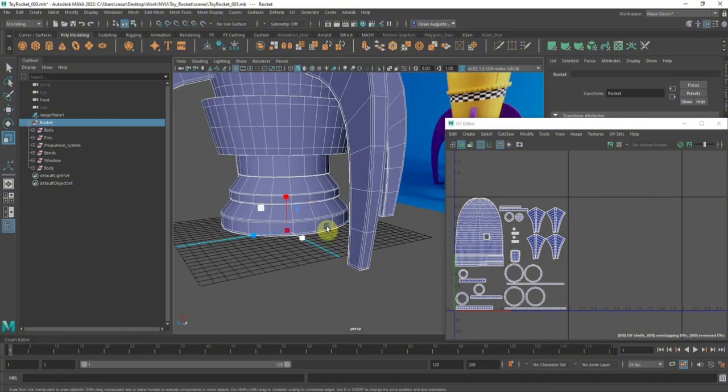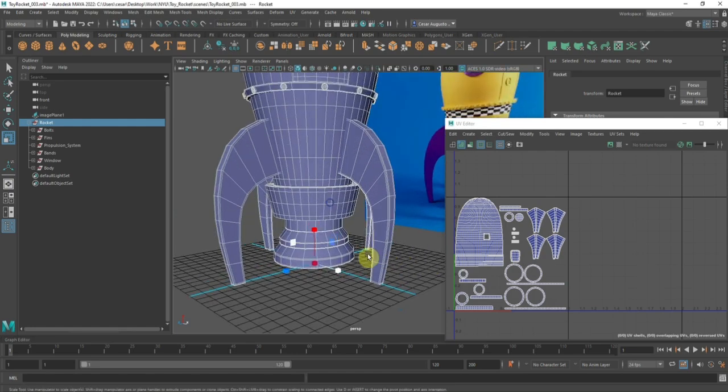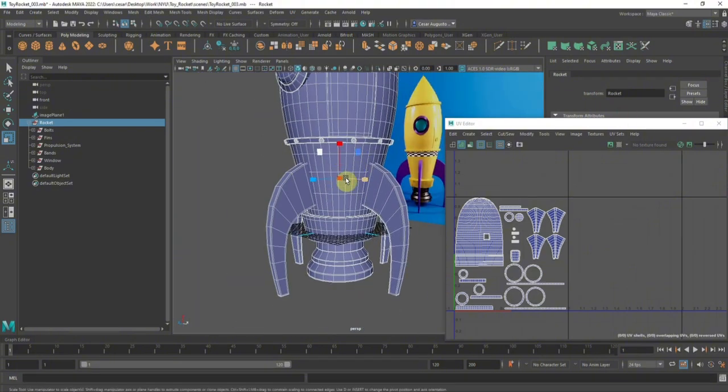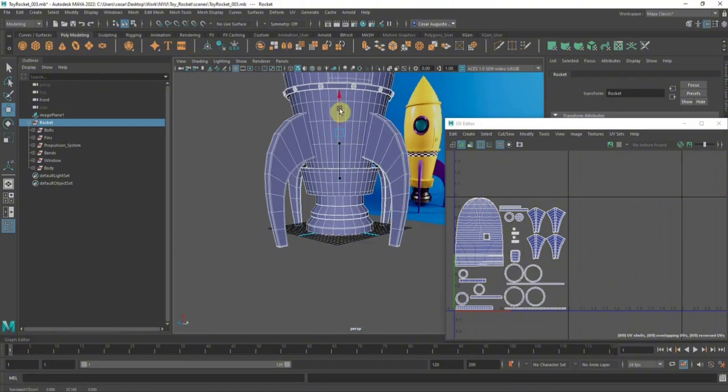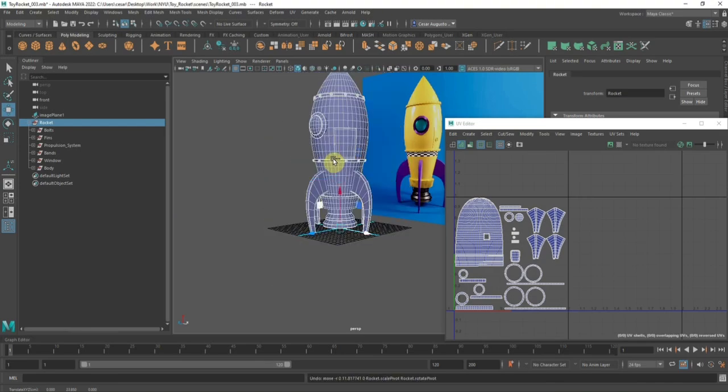And it'll scale from the ground up. As opposed to, let's say if I move my pivot here, and that's where my pivot is, if I start to scale this, you'll have to do this, and then you have to eyeball the ground again. So it just creates another step that becomes kind of annoying.